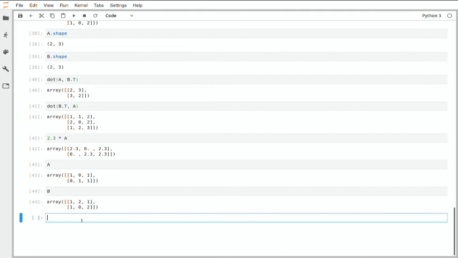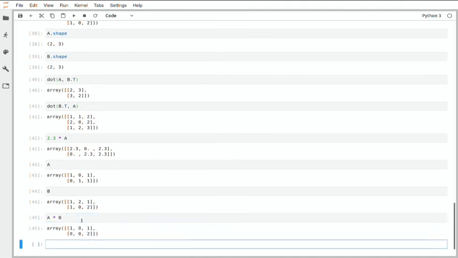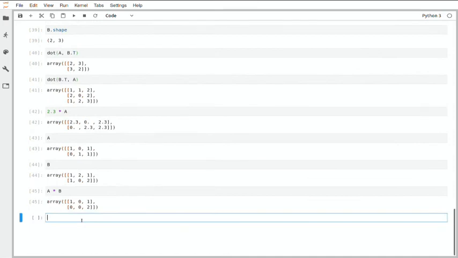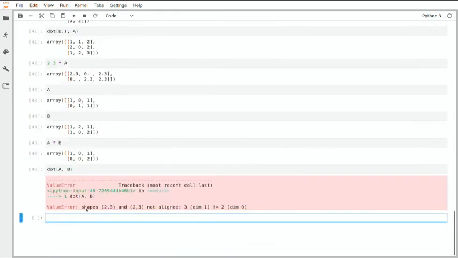One thing where you might want to be careful is if you calculate A times B, this is not the same as A dot B. A dot B is not even defined. I think we transposed B. Let's see what Python says. If we calculate the dot product between A and B, it says that shapes (2, 3) and (3, 2) are not aligned, right? So this 3 is not the same as a 2.